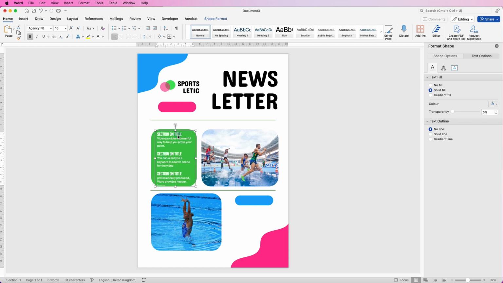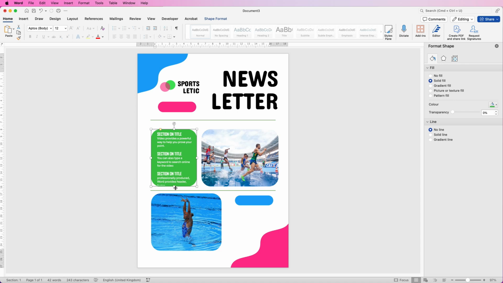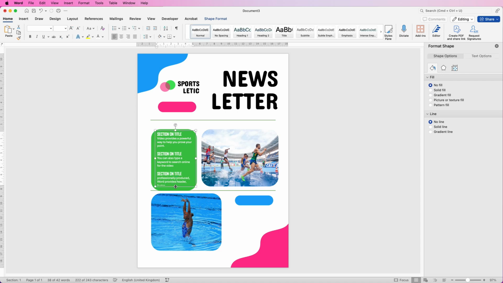So the text at the top here is this font and it's this size, and I've just put bold on it. And the text underneath, you can see the font that we've chosen and the font size as well. So with the shape, you can see that it doesn't quite fit, so I'm just going to pull the shape down so that we can fit all of our text in.